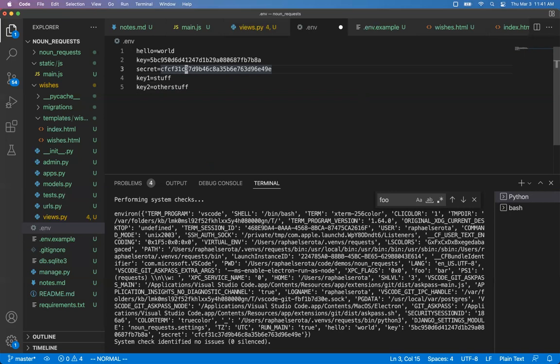If I had multiple keys like that, I would probably give them more meaningful names, like noun API key, noun API secret, other API key, other API secret. You might be using multiple APIs in your application, so you should choose names that distinguish them from each other, just so you know what you're referring to.